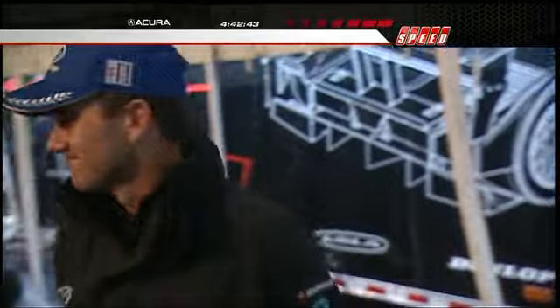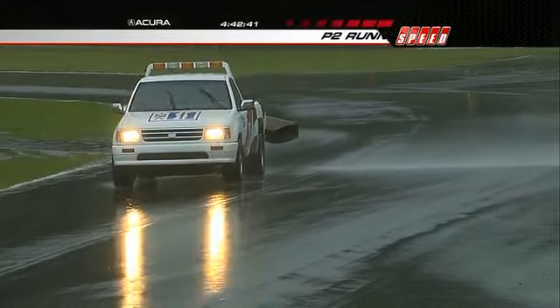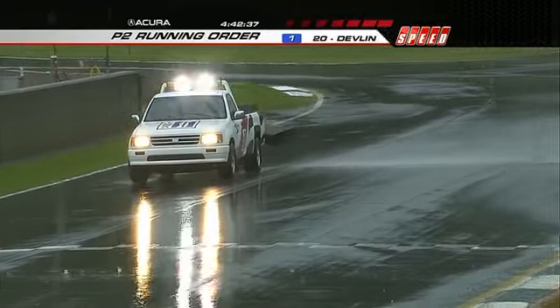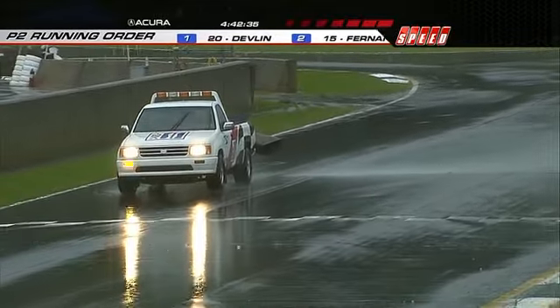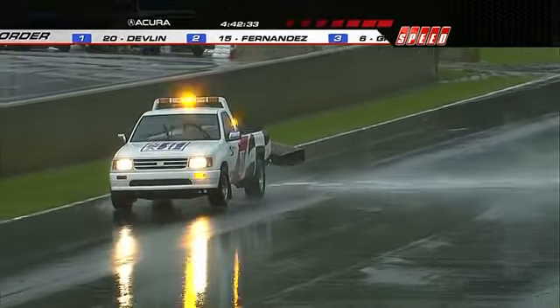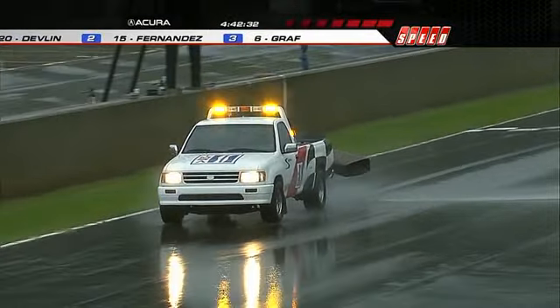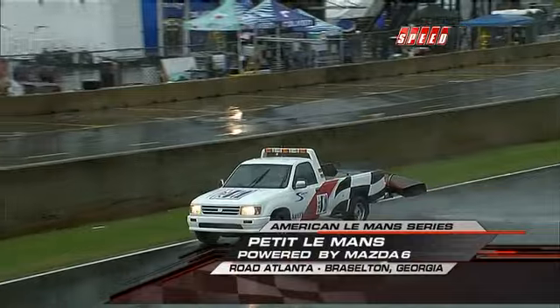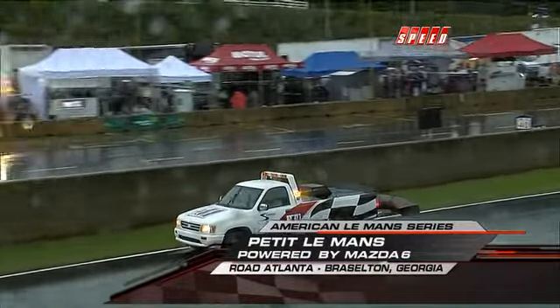Heartbreak today but great history nonetheless — Captain America as we like to call him, John Field. Mr. Excitement — he and his son Clint, who is a class champion in the American Le Mans Series, and Brian Alder their team manager all work really hard with limited resources and they continue their support of the series.